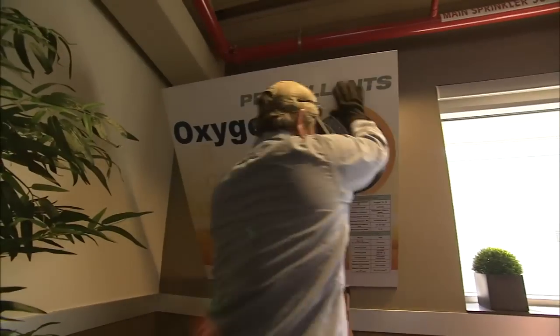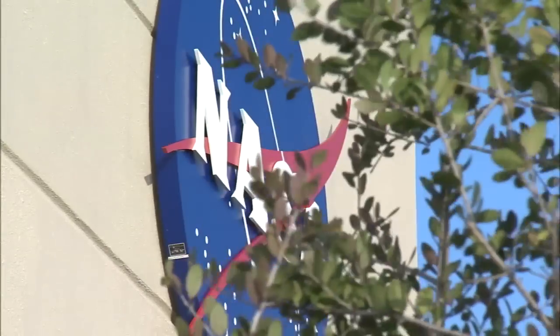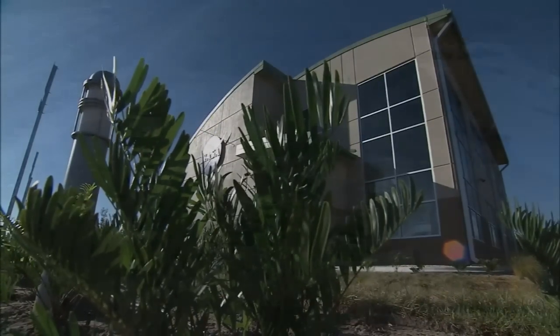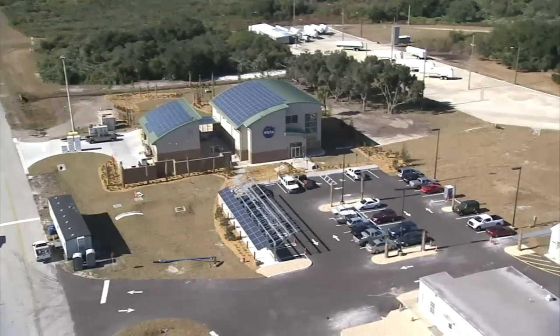The environmentally friendly, net-zero energy, water-conserving, super-clean, and super-smart building is a cost-saving step toward the future, and is part of a bigger picture for NASA. An agency-wide focus on green initiatives has resulted in implementing ways to produce and use renewable energy, conserve energy and water, and utilize environmentally friendly materials. I think it's the future for us here at the Kennedy Space Center. I think we're going to have more buildings like this, eventually getting to where some of our old 1960s infrastructure has been updated and brought to new standards.